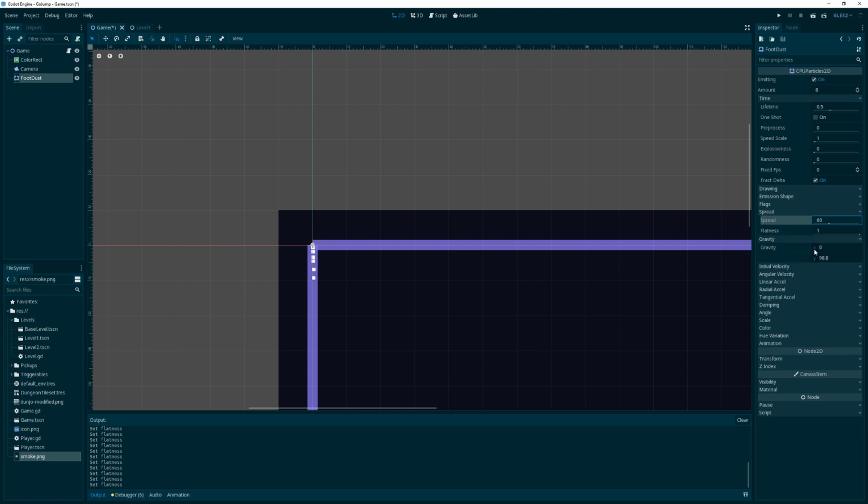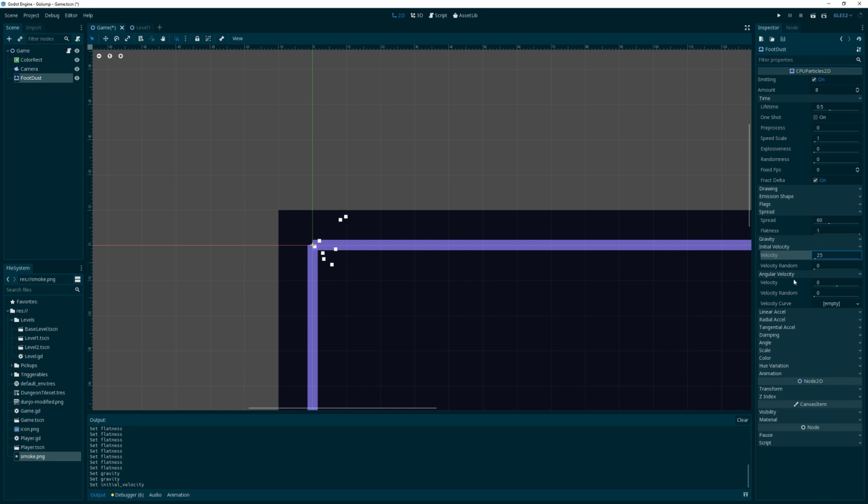Okay, on next gravity, we're turning gravity off because it's smoke, of course. I mean, we could turn it to like a negative 15 or something like that just to indicate that smoke goes up. I want to say our initial velocity is something around 25-ish. We want to rotate this little fellow, so, angle? Is it the angle? Where did that go? We'll find it here in a minute. Random angular velocity. I do want some angular velocity, maybe something like a 10. And random velocity, maybe something like a 1, so it can spin around and such.